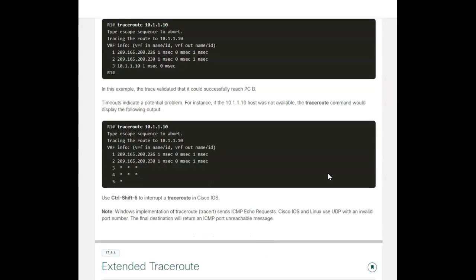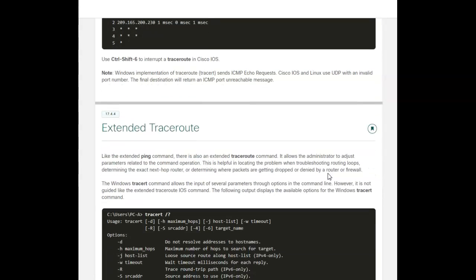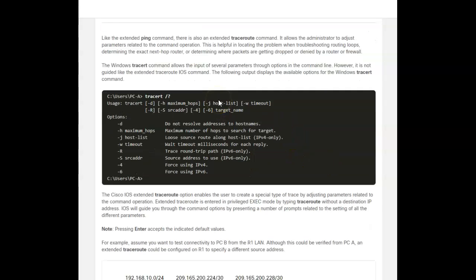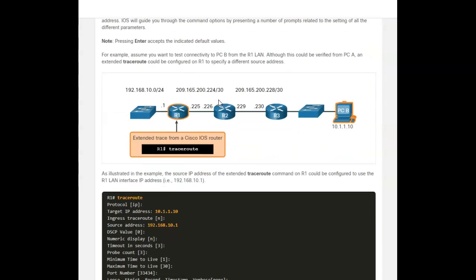As with ping, you can do an extended traceroute where you can change other modifications, other devices, other sizes, how long you want things to last. So how many hops? You want to limit the number of hops before you kill a packet. I'll let you go through those a little bit.